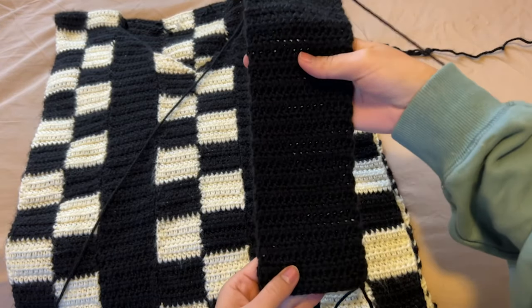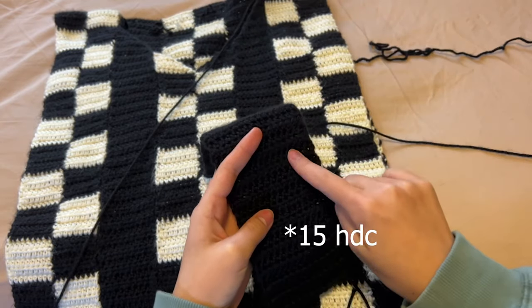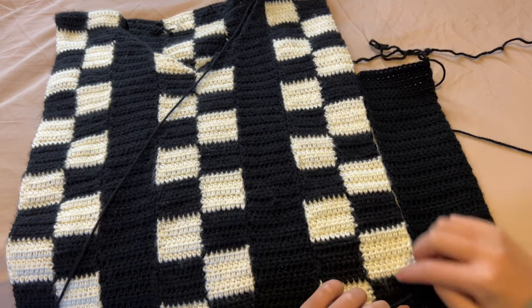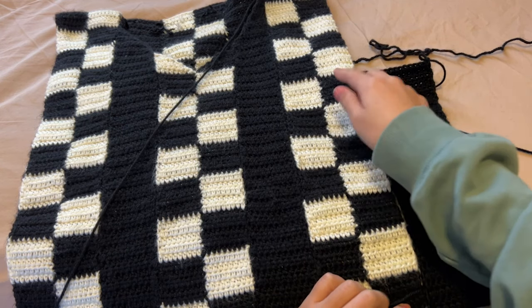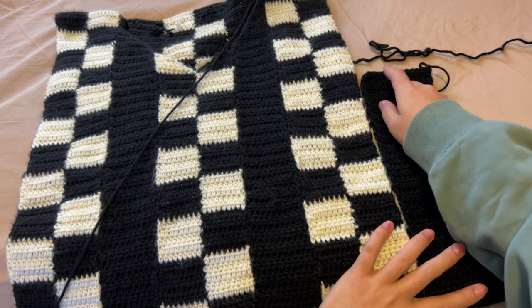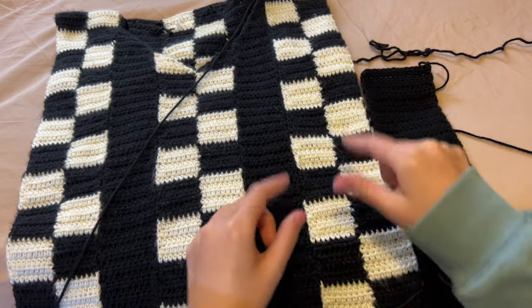But we were almost done! Yay! As you can see, I already started the side panel. It's just a rectangle the same way we did before, except it's 16 half double crochet wide instead of 10. And it is the same length as 1, 2, 3, 4, 5, 6, 7 checkerboard squares. And at this point, we want to add a little bit of curve to the edges to make a round armhole instead of, you know, a square one.